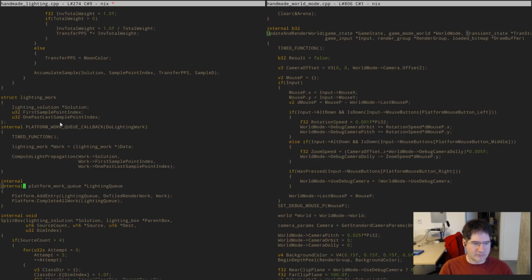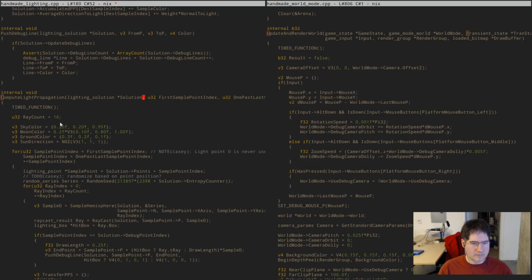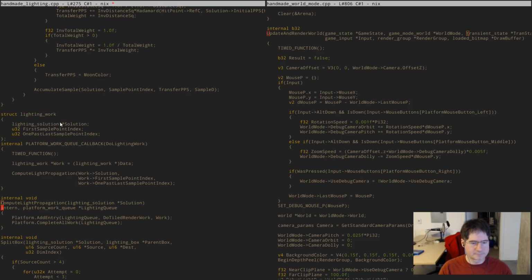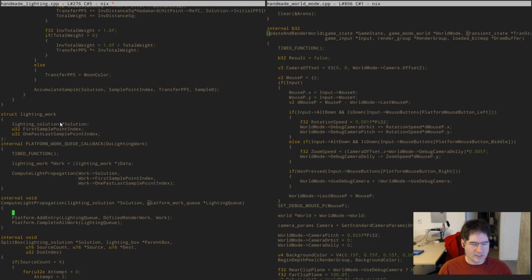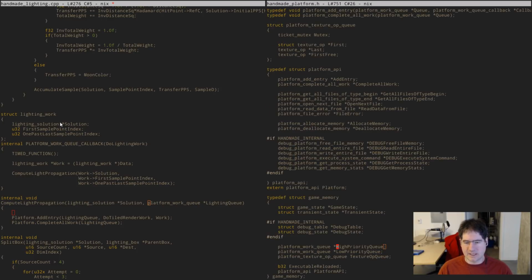So yeah, this is pretty straightforward. I think all you do is this. So you just say, all right, compute light propagation, and it would say, I want to add a bunch of these entries in here. I'm not sure I remember if we say for the work queue what its distribution fan out is necessarily. But I suppose we can just chunk these up into however much we really want to.